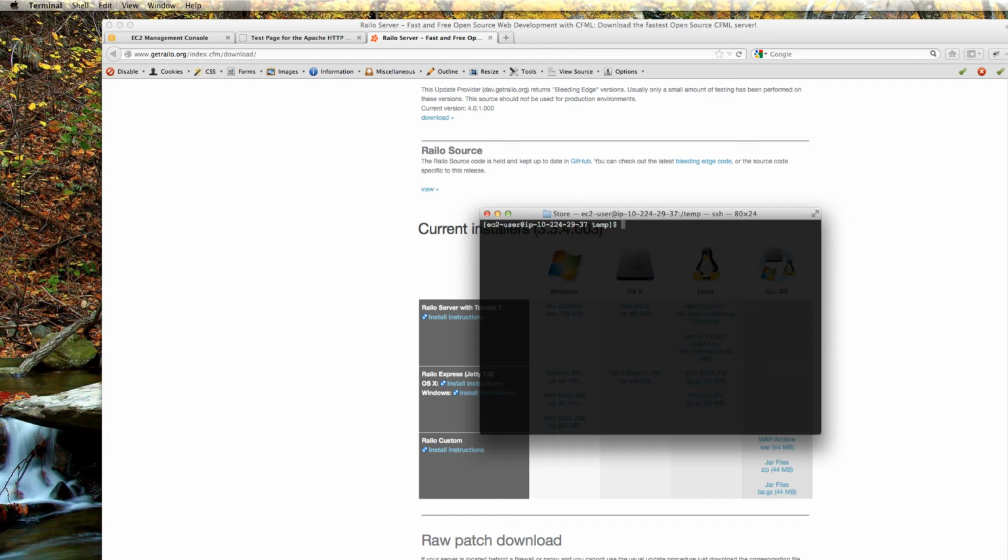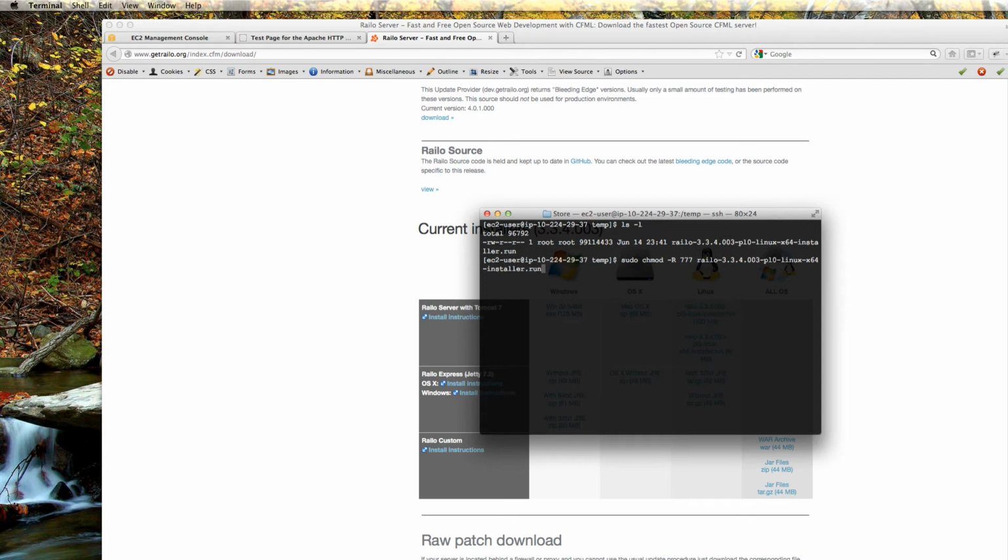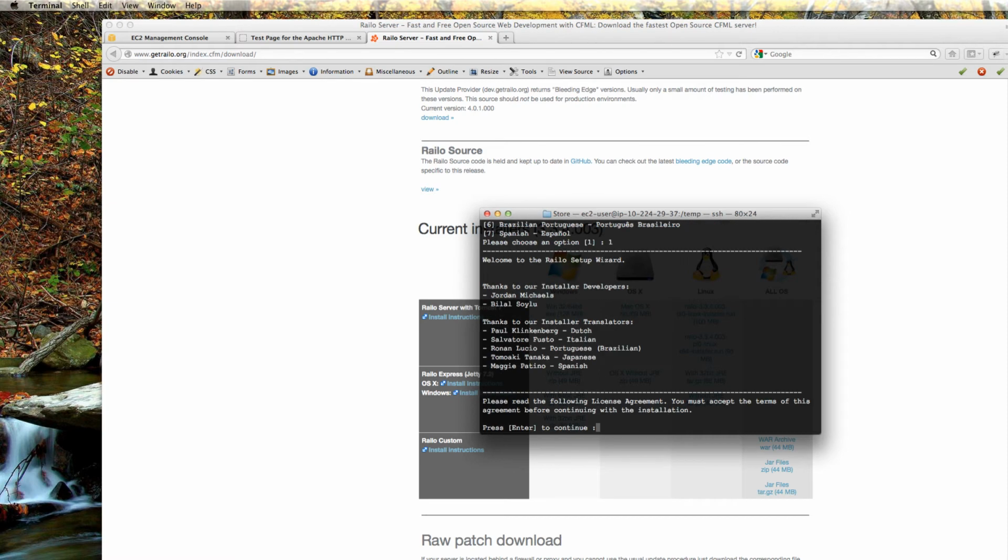So before I run the installer for Railo, what I'll actually want to do is make sure that it's going to have appropriate permissions to run, so we can install the connectors and everything. So let's just make sure it's in there. Yep. And the next thing we're going to do is type sudo chmod, change permissions on the file, and I'm going to copy the name of the file to save me typing it in. That's correct, and just hit OK, and that will make sure that it can do all the stuff it needs to do. And then we just run the installer and the name of the file, and that should just go through the normal installer process.